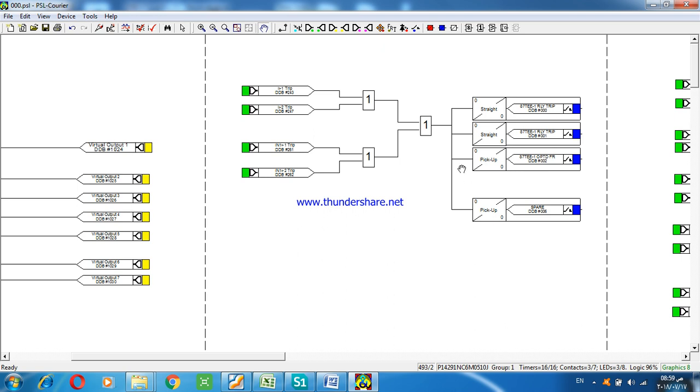Okay, this is the output. You have the same as the input. If this input goes high, this output will operate. So this is our tripping: overcurrent stage 1 trip, stage 2 trip, earth fault stage 1 trip, earth fault stage 2 trip. This was created by you at the time of acceptance, before.